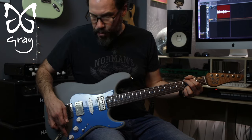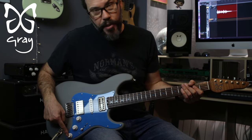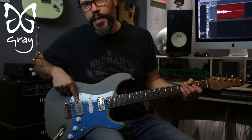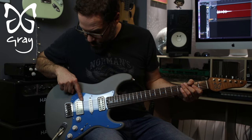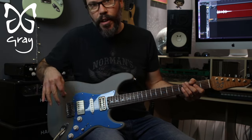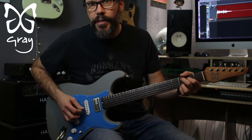Now, this last tone control actually is not a tone control. It is a tapping pot for this humbucker. So as I turn this down, we lose the screw coil, the slug coil, I should say. This one here goes down quieter and quieter. So here's the humbucker, full humbucker.